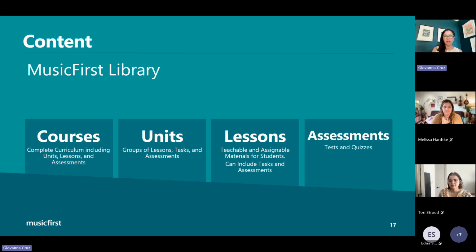So they group together lessons and tasks and assessments on a specific topic. Then lessons contain the teacher and student-facing resources, and they can include tasks and assessments. And then lastly, the assessments are the quizzes and the tests that you can give your students. So we're going from the macro level to the micro level.